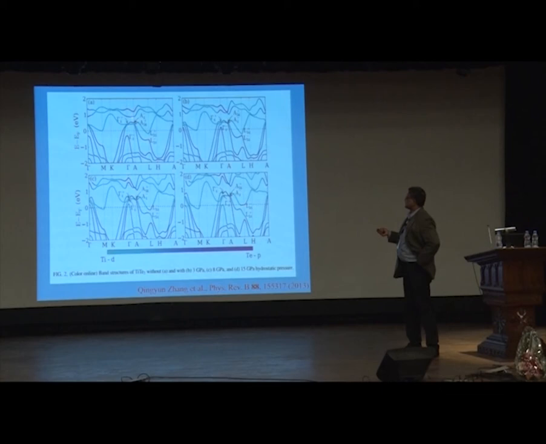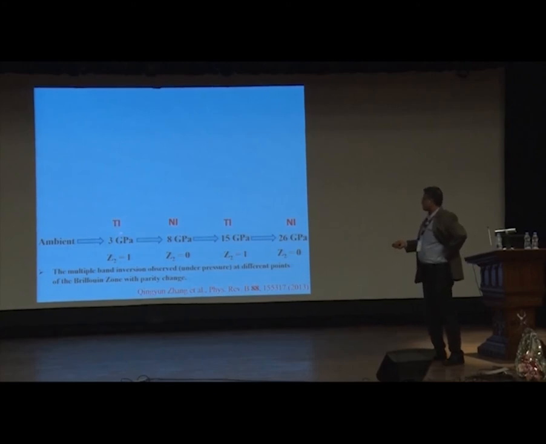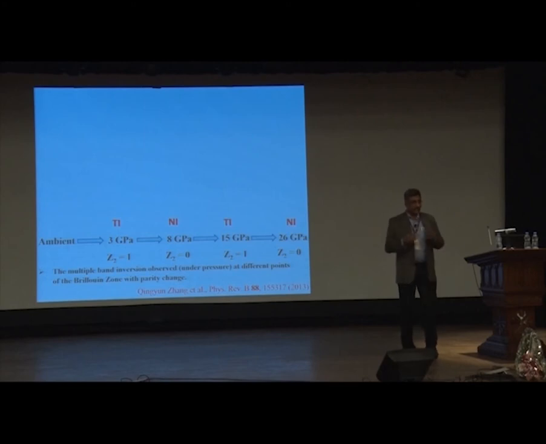If you look at the band structure, this is at zero pressure. As you apply pressure, at around 3 GPa it has a band overlap around the A point. Then you have another around the L point at around 8 GPa, followed by a transition at the gamma point at around 15 GPa. Subsequently, again an A transition around 26 GPa. People understood from the band overlap that there is a topology parameter, the Z2 parameter. If it is 1, it is a topological insulator, and if it is 0, it is a trivial insulator. So it goes from topological insulator to trivial insulator to topological insulator and trivial insulator. And according to their calculations, there is no phase transition up to about 40 or 50 GPa.